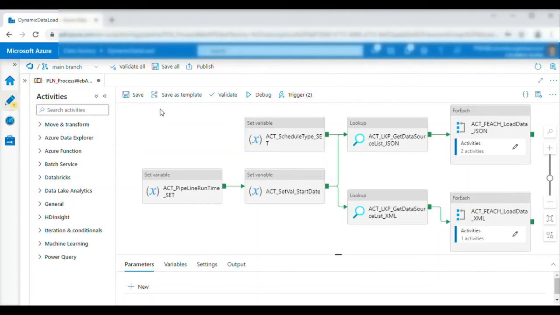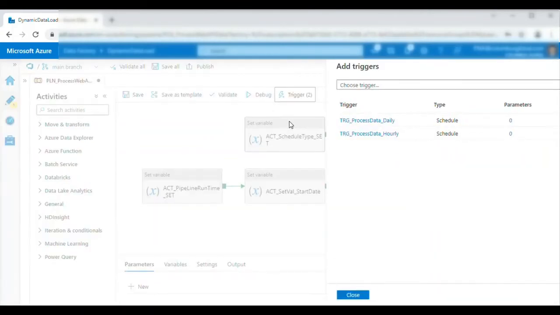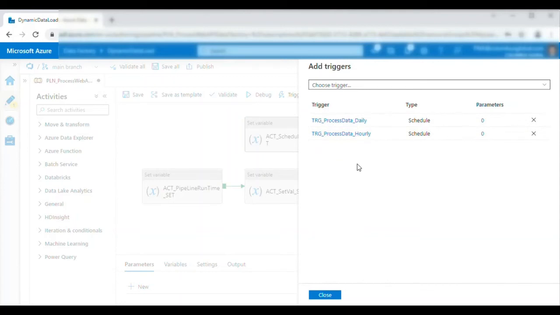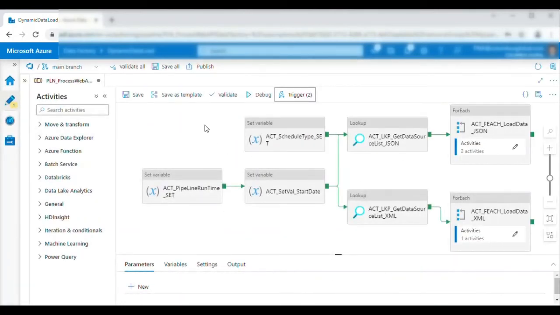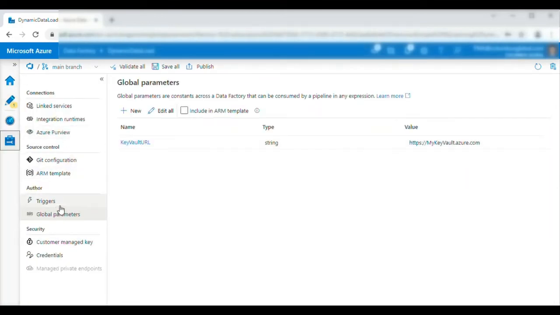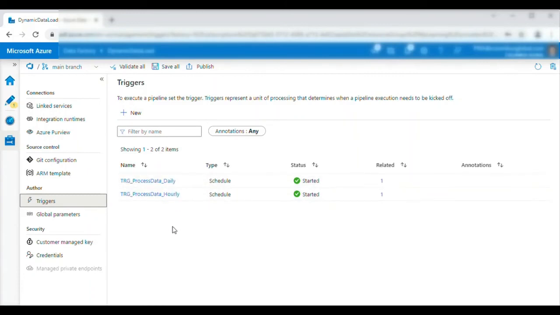Once all the data sources are retrieved by the store proc, then it will know what the data source is for that. If you see here, there are two triggers, and these two triggers are daily or hourly, because this is how it is configured today, and the same pipeline will execute for both the triggers. And if you see from the name, process data daily, process data hourly. From this naming, it will extract the trigger name, and it will extract from the name whether this trigger is daily or hourly. Based on that, it will do the data ingestion.